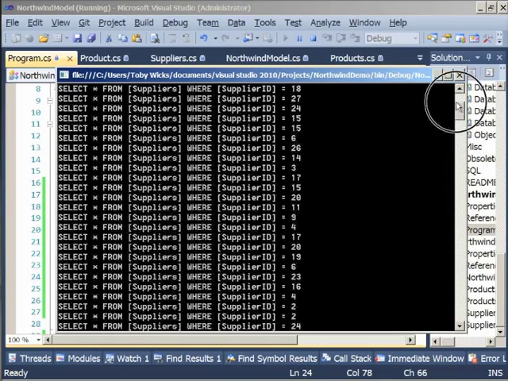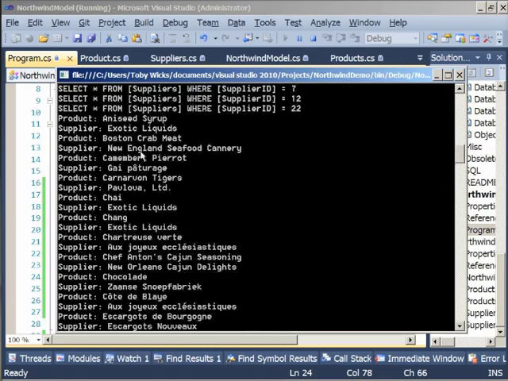Okay, so you can see here that it's run this first statement, which has gotten all of the objects, and then for each object it's loaded supplier. So this is not optimal, but it does work. It does work. So you can see here we've got the product and supplier.